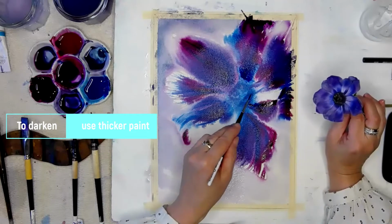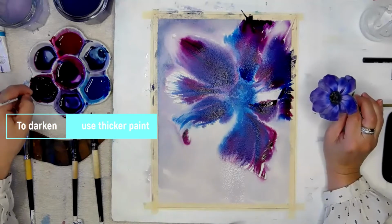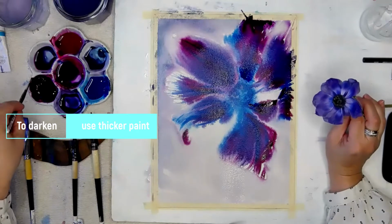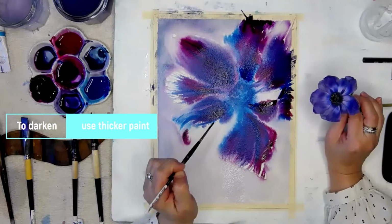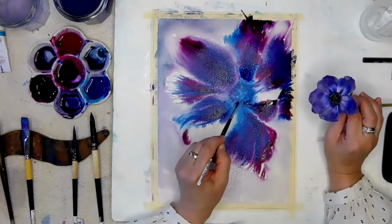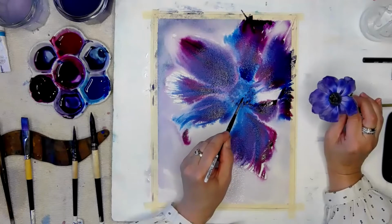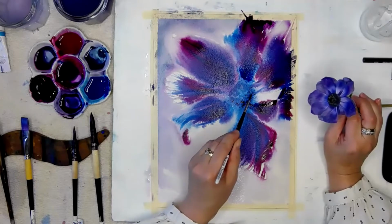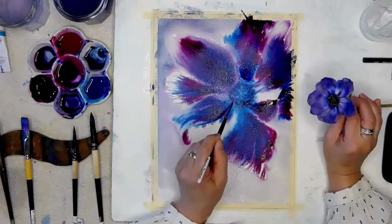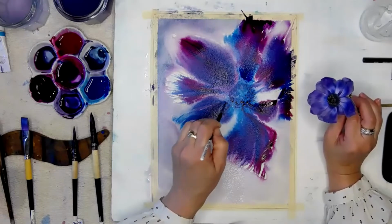And then I want to darken the base of the stamen. So I'm just looking for some thick paint. Here's some thicker quinacridone violet. This is definitely the violet here. So I wonder if I can just dot in. Yep, that's going nicely. Put in a few more lines with that thicker paint.